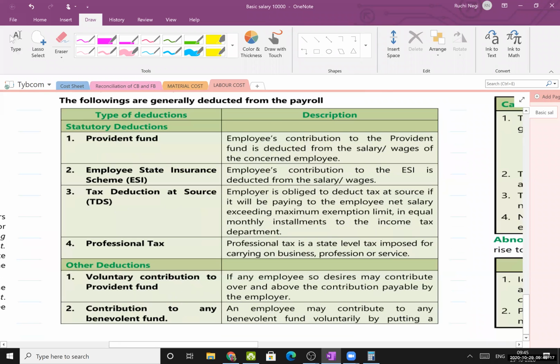See, कौन से डिडक्शंस की बात कर रही हूँ मैं? स्टैट्यूटरी डिडक्शन. स्टैट्यूटरी मतलब मैंडेटरी डिडक्शंस. एम्प्लॉयर चाहे भी तो ऐसा नहीं बोल सकता अरे मैं तुमको पीएफ नहीं दूंगा, देना ही पड़ेगा उसको. इट इज स्टैट्यूटरी. ओके, इट इज मैंडेटरी.